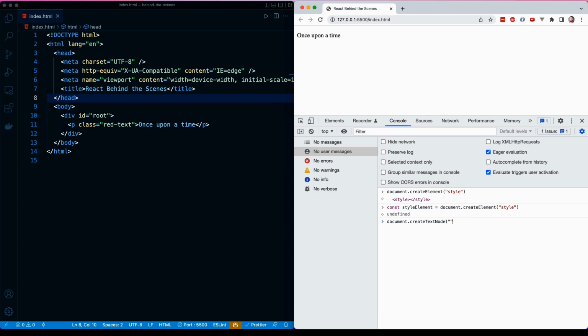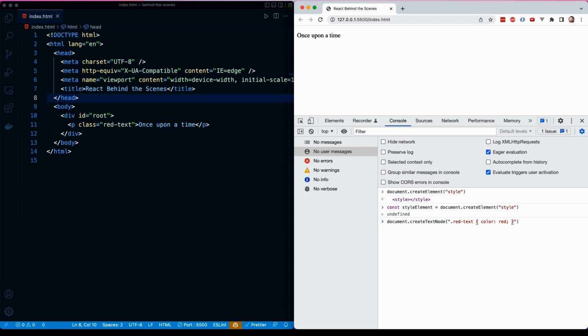So right here, I'm going to provide a string, and that string is going to be a valid CSS declaration. So we know that to target an element by its CSS class in CSS, we can use the dot. So if I want to target the red text class, I'm going to do dot red dash text. And then we provide a pair of curly braces, just like we do in a regular CSS file or within a style tag. And here, let's add the CSS property of color, and let's just set it to red. And I'm also going to add the semicolon since that's considered best practice in CSS, right?